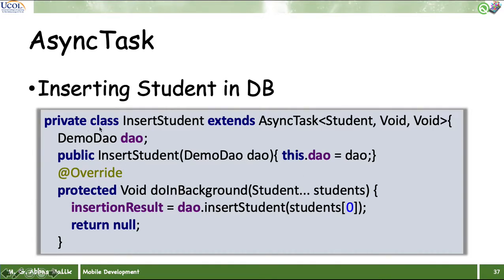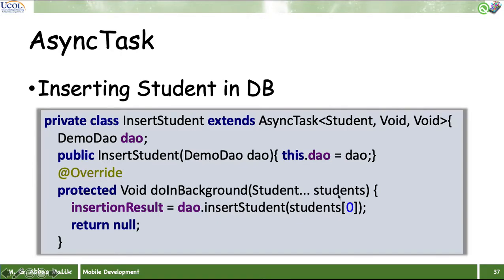We are saying private class InsertStudent, that's the name of the class. It is a child class of AsyncTask. It takes a student object as an input, and it does not show any progress, it does not return anything. And here we have implemented the doInBackground method, in which we are saying insertionResult, remember we have that long insertionResult variable, and then we are saying dao.insertStudent.